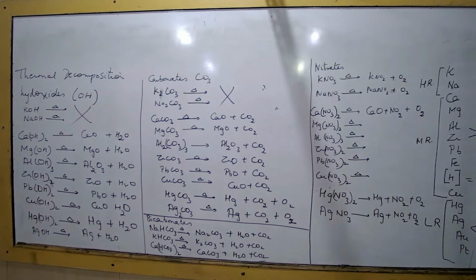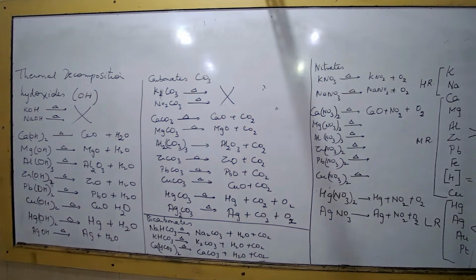So this is the thermal decomposition of hydroxides, thermal decomposition of carbonates, thermal decomposition of nitrates and bicarbonates. Okay, fine. Now read through that. After 5 minutes, I'll tell you exactly how to conduct these experiments in the laboratory. What happens? You can see on the board and you can tell me. Firstly, don't look at me like that. Feeling sleepy? Come on, hurry up.